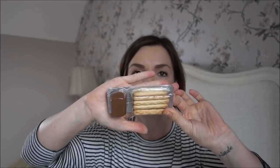So the last few things were a pound. Play-Doh, four pots of standard. There's no order to this, as you can see, I'm just plucking and talking. Mini dippers. They're little chocolate mini dippers. Let's see how big they are, actually. That's why I bought it, because I thought, oh yeah, they're mini, that's good then. Oh yeah, that's like a nice little snack, isn't it? That's just the right amount for little ones. So yeah, I'm happy with that. There's not a massive tub of chocolate, it's just a tiny bit, so that's a good snack size.